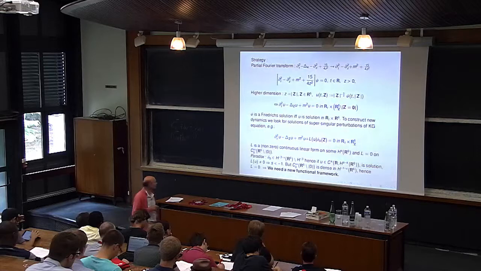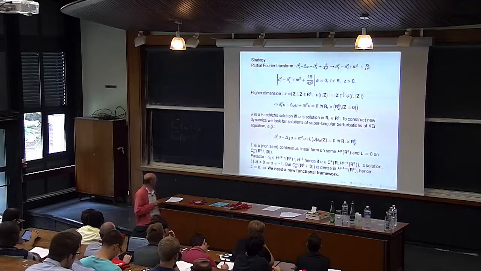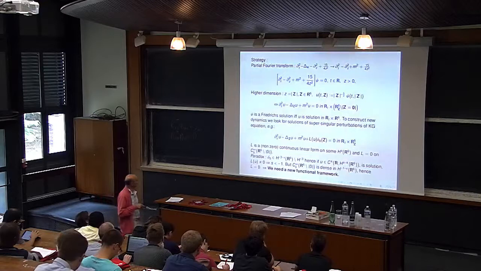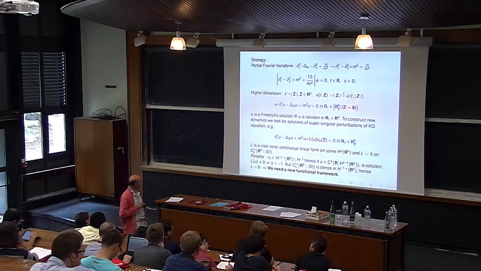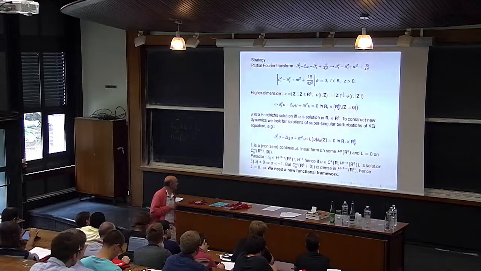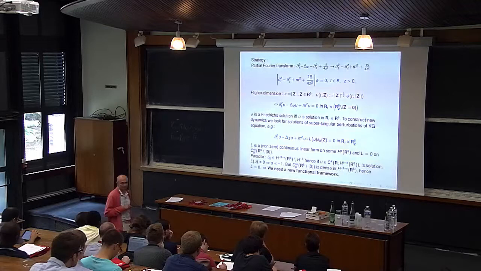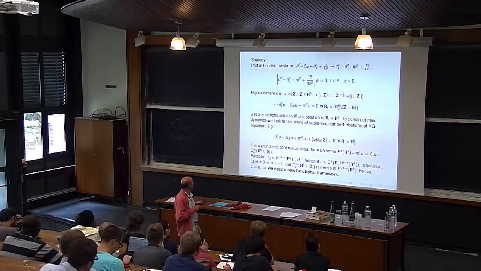And it appears a paradox. It appears a paradox since in six dimensions, the delta distribution is in H minus 3 minus epsilon. Therefore, if we consider a solution in the usual scales of Sobolev spaces, if this solution is such that L of U is non-zero, necessarily s is strictly less than minus 1. But in dimension 6, the test functions outside the origin are dense in H minus 1 minus epsilon. Hence, L equals 0. Conclusion, we need a new functional framework. L2 is not adapted to describe this equation.